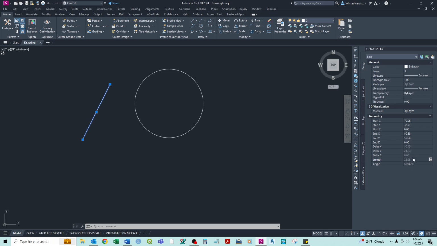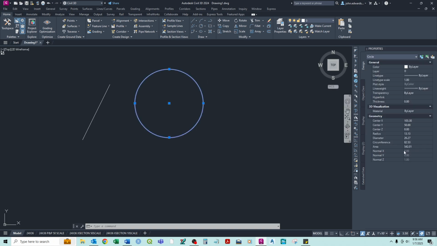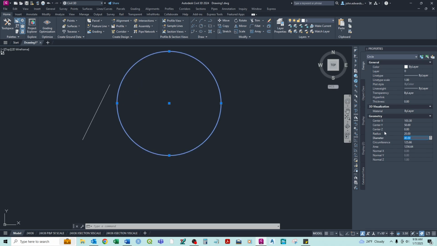The reasoning is that the start and end points dictate the length and the angle, so that is the changeable feature. Similarly for a circle, we can go in and change pretty much all of them. So we could change the radius, say to 20, and see how that changes everything else.